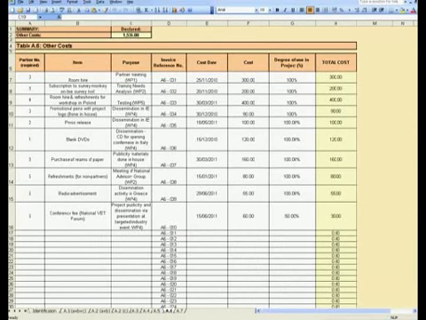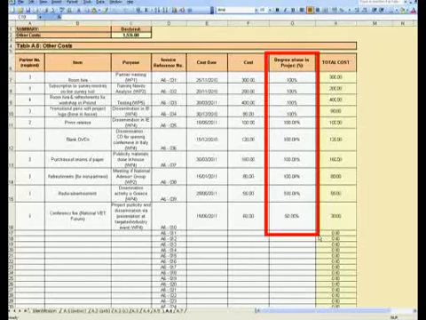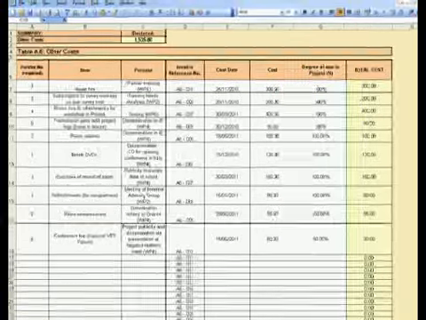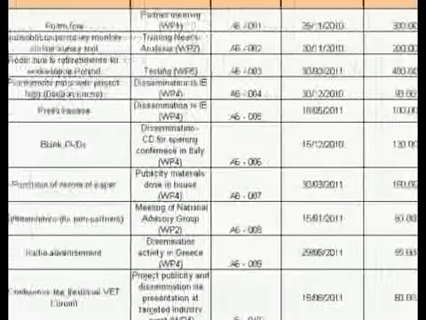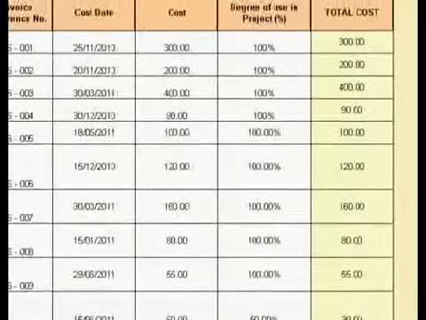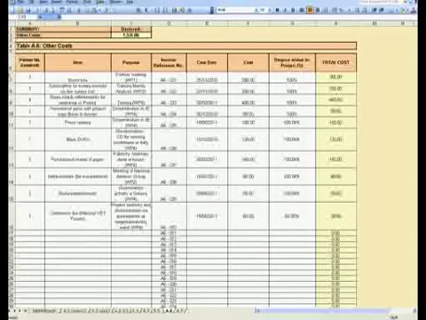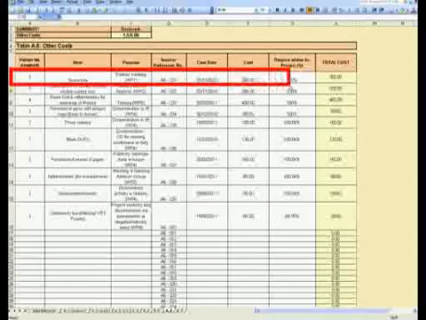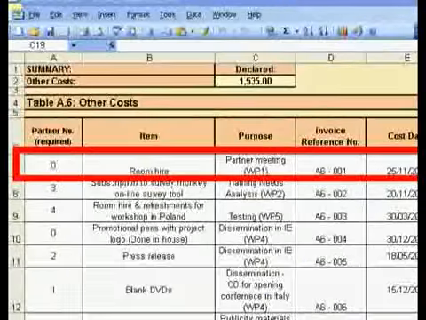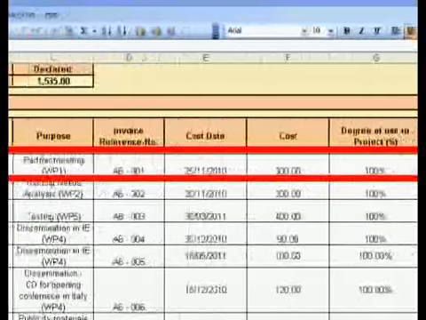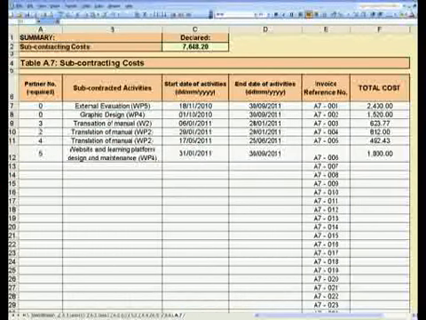Go to table A6. Include here the expenses linked to the specific project activities, for example hiring rooms or production costs if done in-house. As in the case of equipment, for each item you must confirm the degree of use for the project. Make sure that you give a clear justification of all the expenses, otherwise we may find your costs ineligible, or ask for further explanation, which will make the assessment process much longer. Please do not include costs related to general project administration, such as stationery, which are only eligible under the indirect costs.